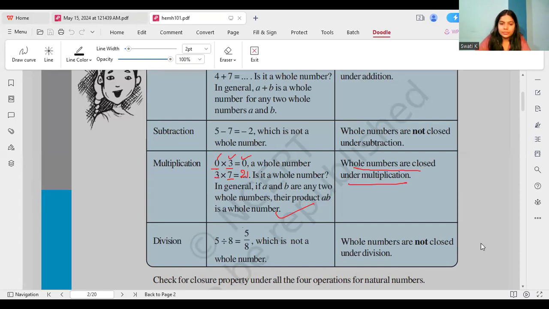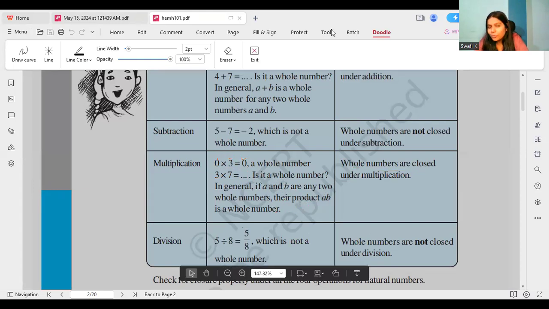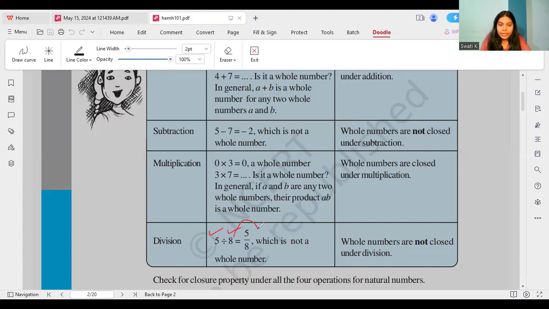Next, division. Division is like subtraction. You can notice that addition and multiplication have a similar property, and subtraction and division do not satisfy it. In division, if you take a whole number 5 and another whole number 8, is your answer a whole number? No, it's a rational number. That is why it is not closed. Now again, your question can be that if I take 10 and 5, I am getting a whole number. Yes, you are, but you are able to give a counter example, and there are so many counter examples like this where it will not be true. So that is why whole numbers are not closed under division.